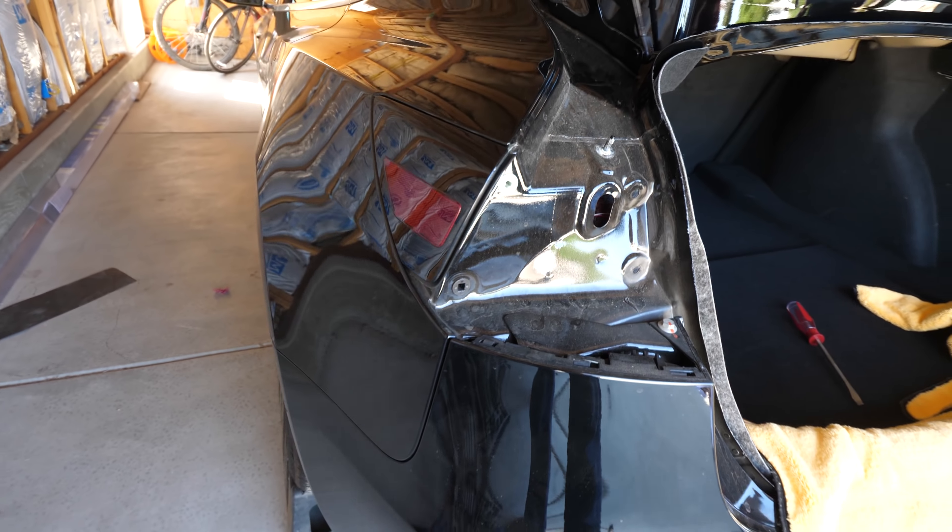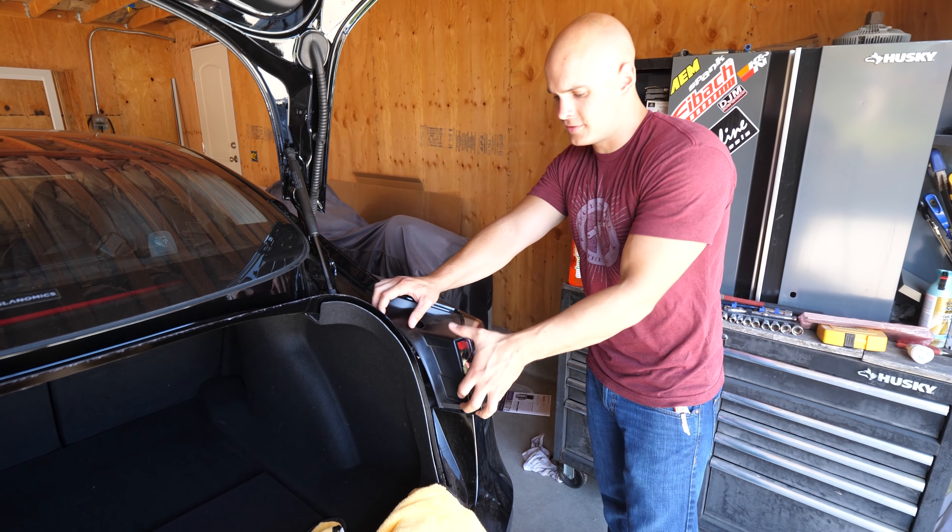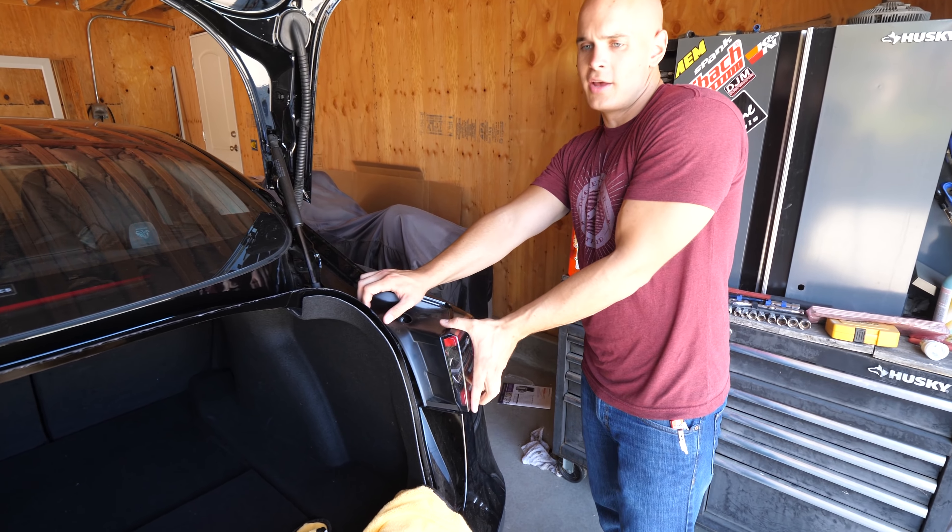There are two little black plastic pins on the inside that you just pop off the top, and then the whole thing collapses inside, allowing you to pull the whole contraption out from underneath and allowing this felt piece to pull away, giving us access to the taillights. To pull the taillight out, there are two bolts holding it in and both of these are 8 millimeters. After those two nuts are released from the bolts, the whole thing comes away. There are two little pins, one here and one here, and the way they're shaped they go inside these little plugs — just a little bit of force pops the whole light out of the housing. The passenger side taillight is the same way, it has those two little nuts inside, and the same two little clasps. So now the taillights are out and we can work on the bumper.